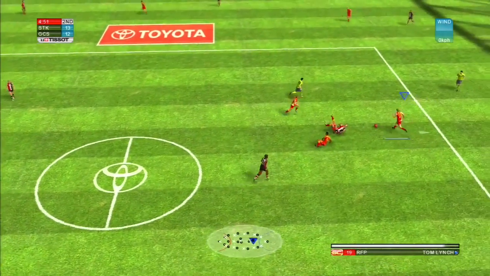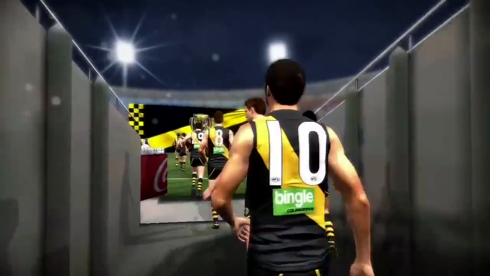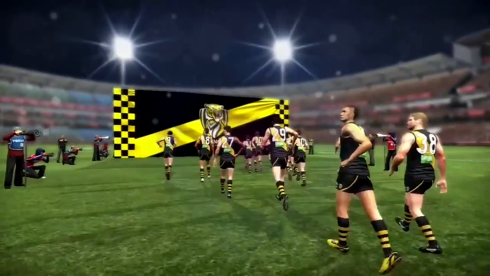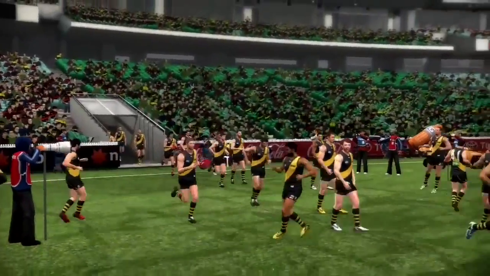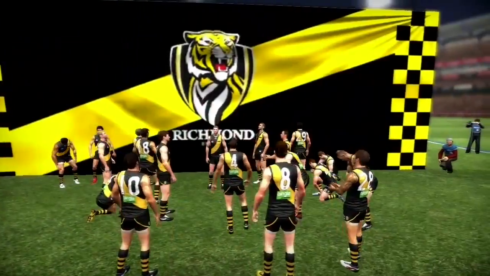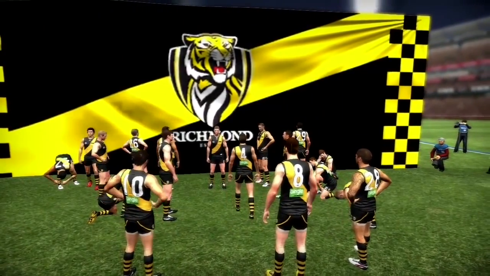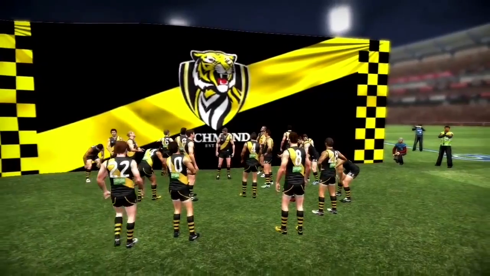So actually, I'll just quickly play a little bit of the AFL Live 2 walkout animation on screen now as well. I'll just put it up the top left, or actually, I might just put it over the whole screen. Yeah, you can see there is a huge difference compared to what AFL Evolution's shown. And I think people are really unfairly criticizing the game.